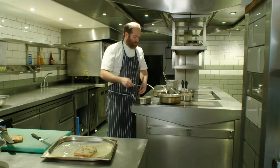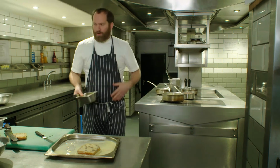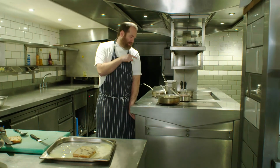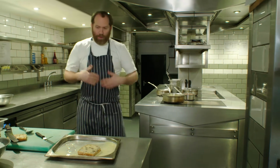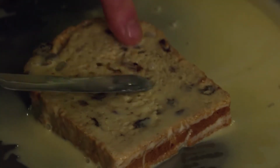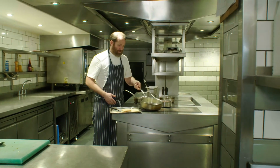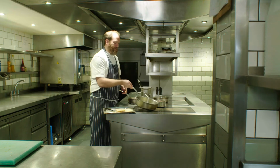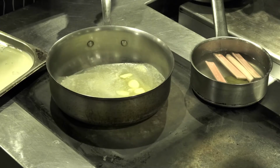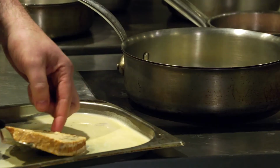Now, when you cook with different types of butter, there's brown butter, nut brown butter, beurre noisette, as they say in French. We don't want the butter to turn colour until the bread is in the frying pan. It will obviously start to change colour as we cook the eggy bread, which is fine, but we don't want the butter to turn a nut brown before the bread goes in. So let the butter melt. Keep turning the bread.